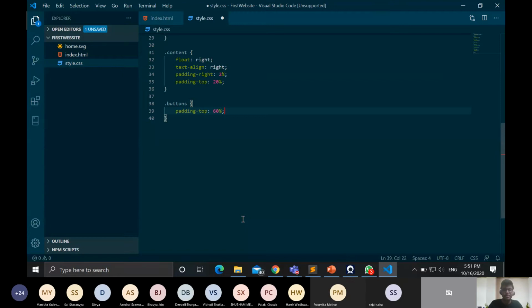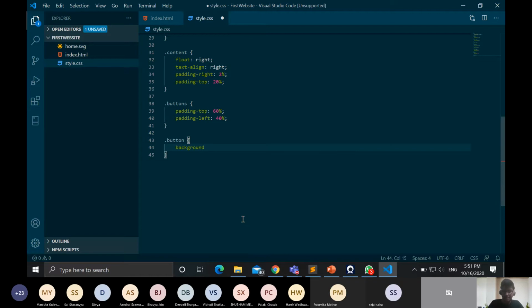These create spaces. And padding left as 40%. So this creates the box which will appear with this amount of padding from the screen. Now let's do the styling for the text, that specific text on that button.